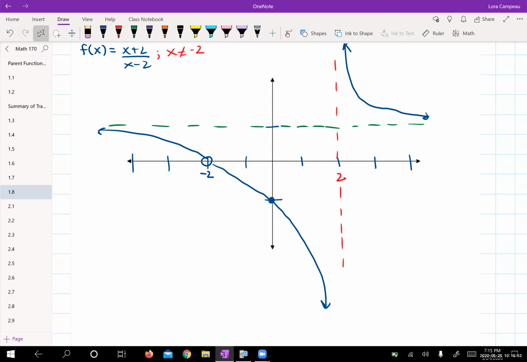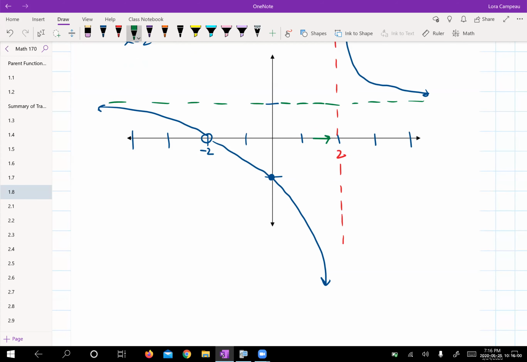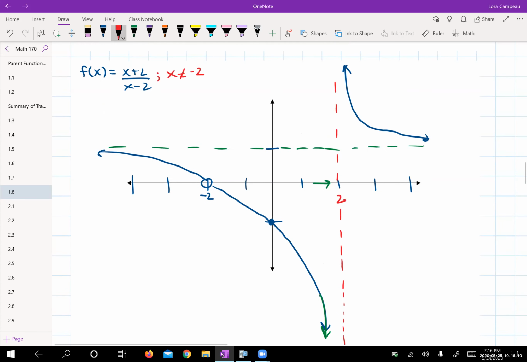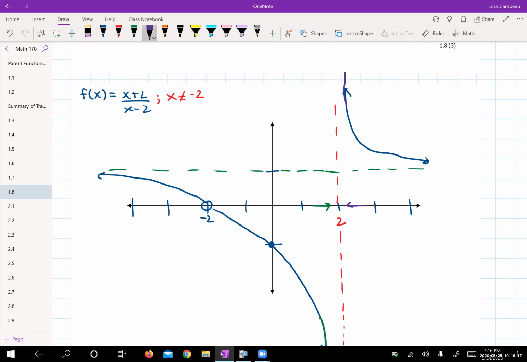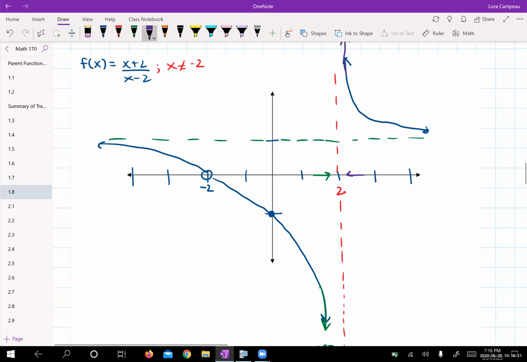If we know what is happening as x is approaching 2 from the negative side, we talked about the limit going to -infinity. We can see the graph shoots down to -infinity. And again, just continuing on with this vertical asymptote. As your x value is approaching 2 from the right side, we see that our graph is shooting up very, very fast to +infinity. That's kind of justifying what's going on.